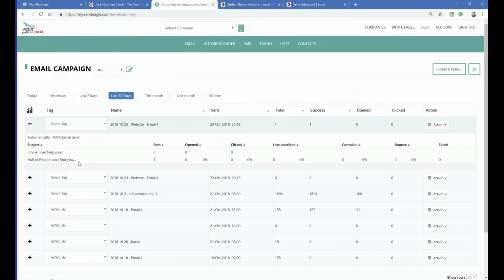Now you know which email works the best, correct? Because clicks equal money. You also know if you got a lot of complaints that maybe that email is not the best email. It's maybe too salesy, okay?